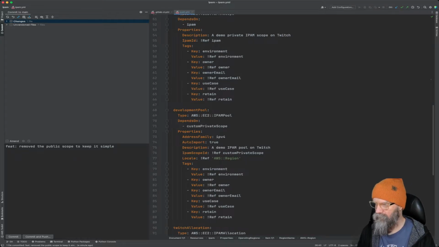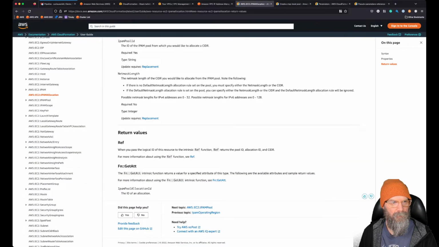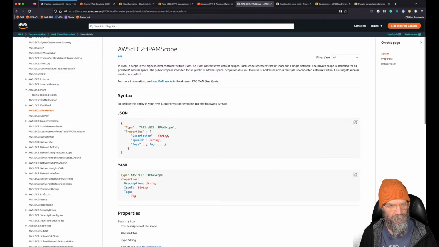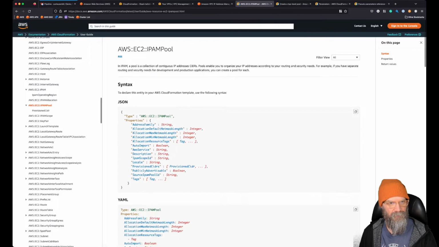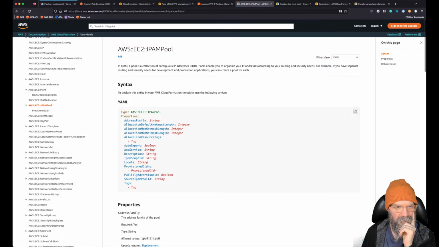Okay, so let's go back to the documentation and see maybe what we did wrong. So IPAM is broken into a scope, which is then broken into a pool. I wonder if it's because we didn't provide some of these.